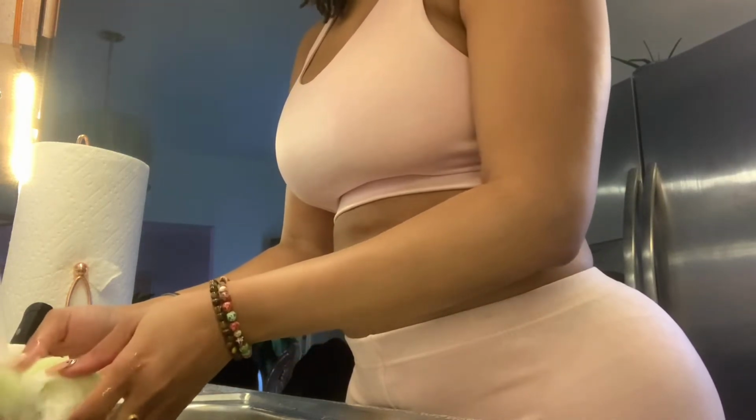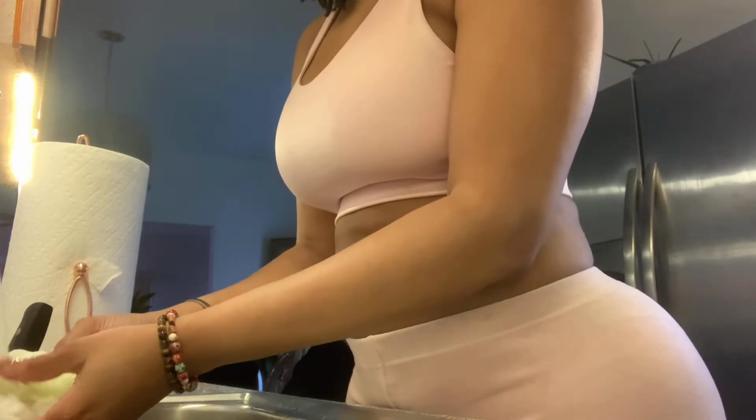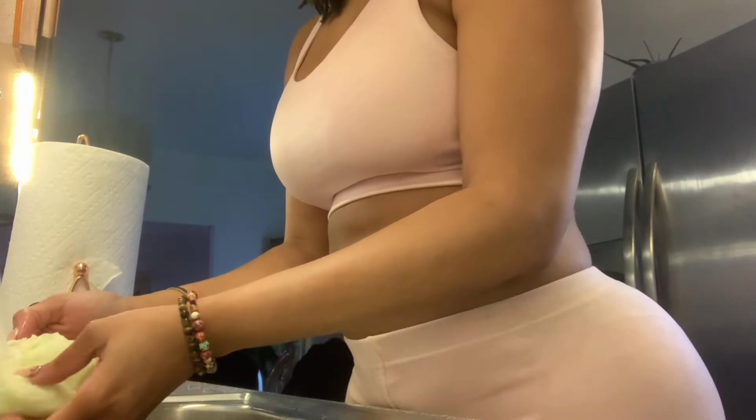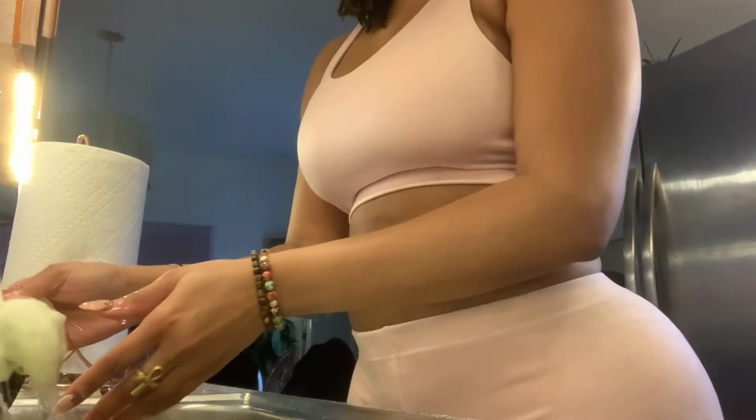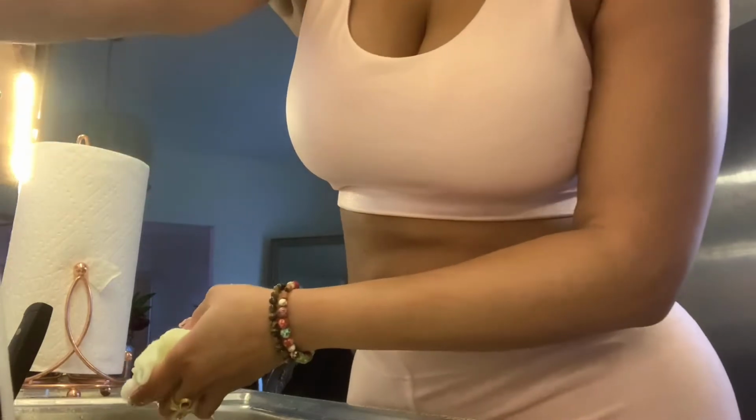So let it go down the sink. Hopefully you guys have a garbage disposal. If not, it's not as tedious as cleaning out a juicer. So if you have to clean this thing out and throw it away in the garbage, it's not going to be the end of the world. Even if you use it and it's disposable, it's only $2.